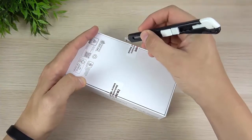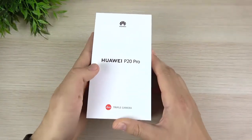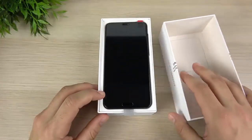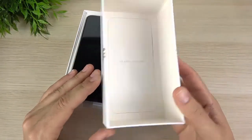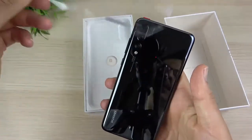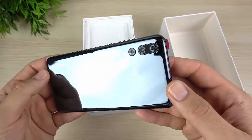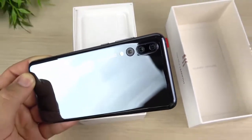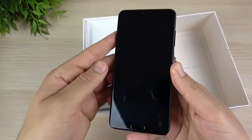The P20 Pro is basically a phone that's going to compete with the iPhone 10 and the Galaxy S9 Plus — it's going to be a really hot phone on the other side of the world, not so much in North America. I went with the black version because the gradient color was sold out. You can see the Huawei design on the box, and there's that triple camera. Even the black version is super shiny, but the camera setup is really what's hot about the P20 Pro, though it's got quite a bit of competition from things like the Google Pixel 2 XL and the S9 Plus.